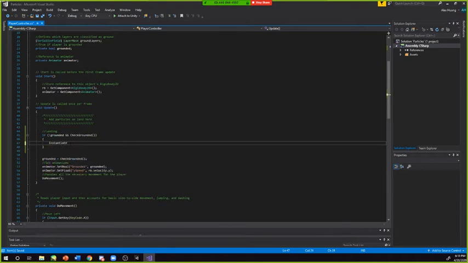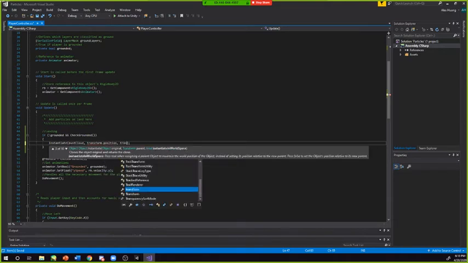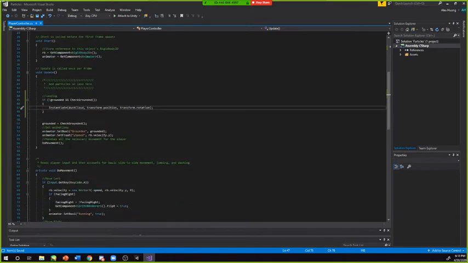We're going to do an instantiate for the dust cloud, and we're going to give it the position of transform, rotation of transform. And we do not want this dust cloud to be childed to the player, because it'll actually move the particles around while the player is moving. That's not what we want. It won't look good.